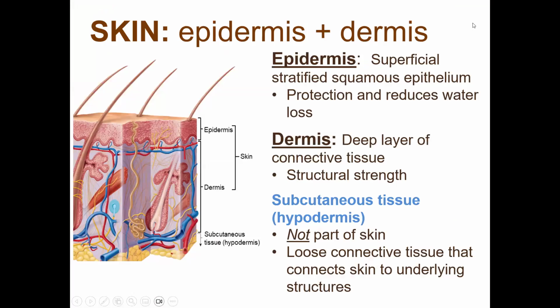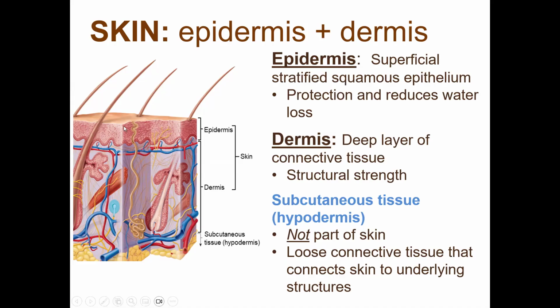So when we say the skin, what we're really referring to is our epidermis and the dermis. So you'll see we really group our cross section here into three layers. We have our epidermis, which is our stratified squamous epithelium. We have our dermis, which is made up of connective tissue. And then down here, we have our subcutaneous tissue or our hypodermis. And that subcutaneous layer, the hypodermis, is not considered part of the skin. So we underline that here. Not part of the skin. It's loose connective tissue, mostly adipose, and our areolar tissue that's just connecting our skin to the underlying structures.